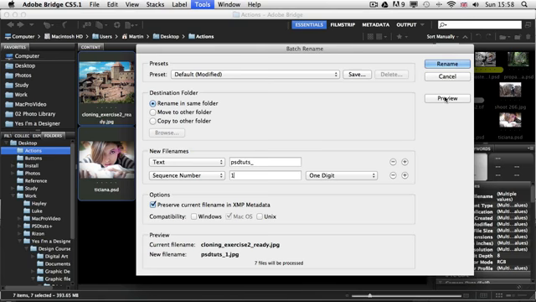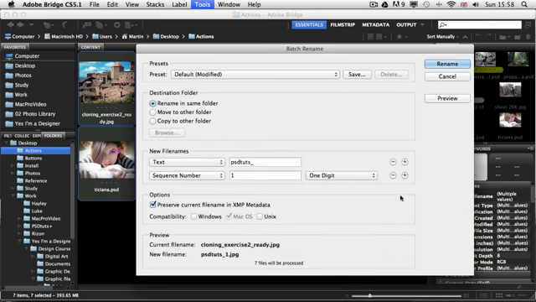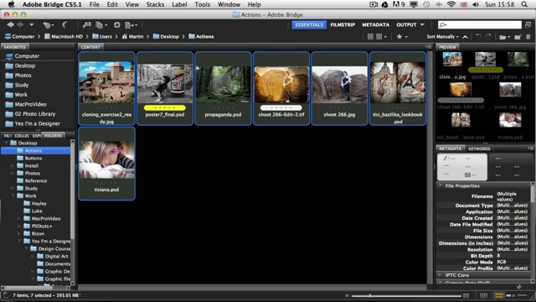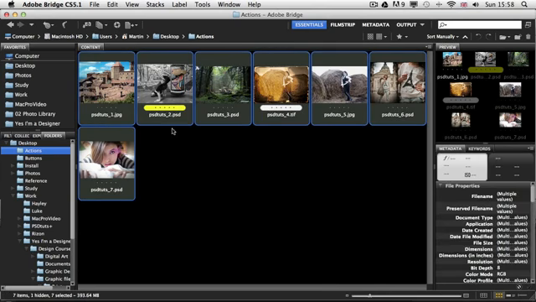By the way, you can always click on Preview, which will show you exactly what the file naming will be. So see from the original file name what will be the renamed version. Okay, so once I'm happy with this, I can click on Rename, and it will be fast and it will go through all these files and rename them. As you can see, we already have them renamed. Even though they are quite big PSD files, it was really fast.